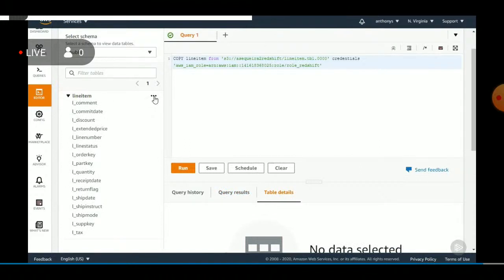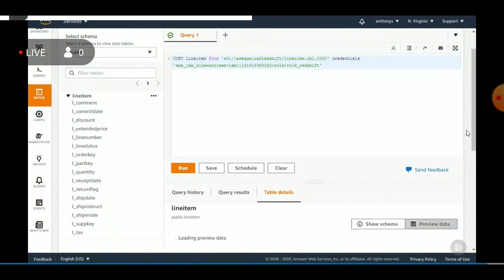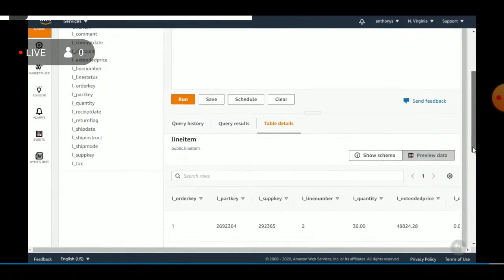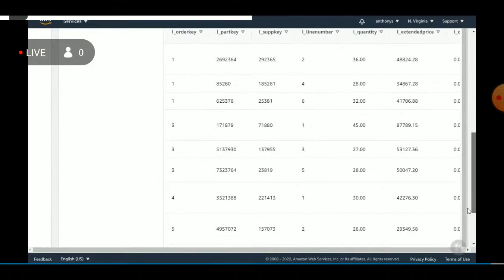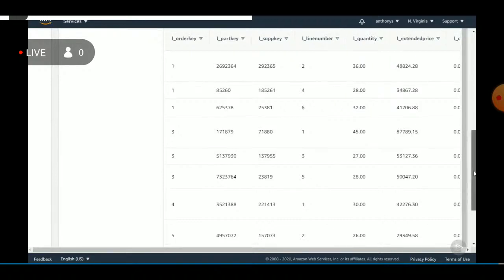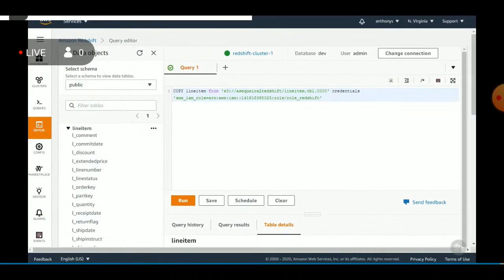And if we click the little three dots here and say preview the data, well, look at this, we're going to get proof that we have all that valuable Carved Rock Fitness test data inside of Redshift. It's great how we can do all of the verification right in the tool that initiated the copy.